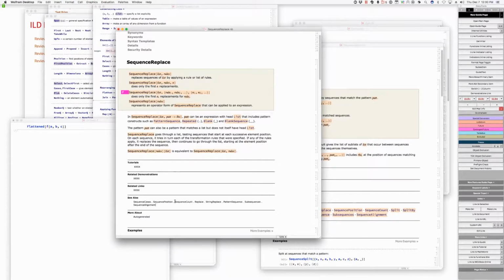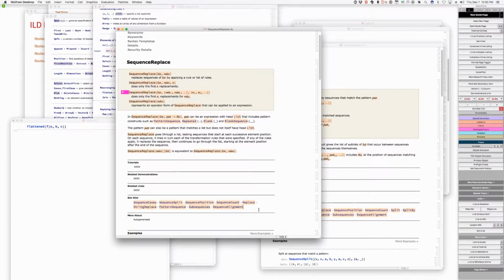I'm not sure. Sequence cases and sequence replace. So what's the difference between? Yeah, it probably needs to be there.